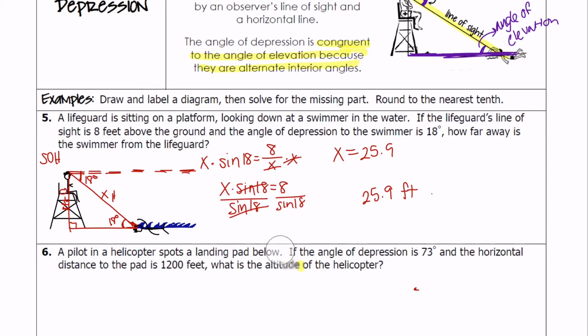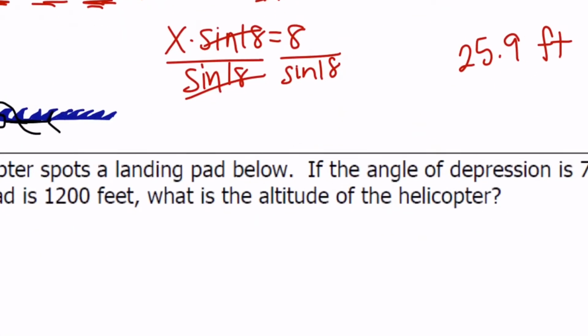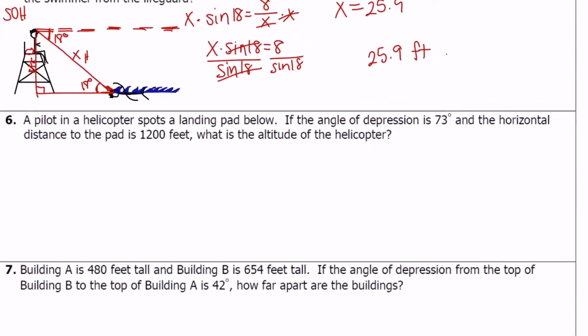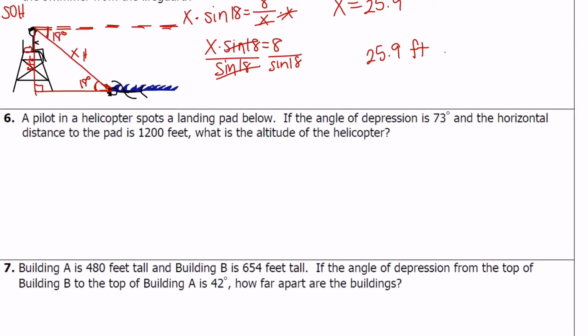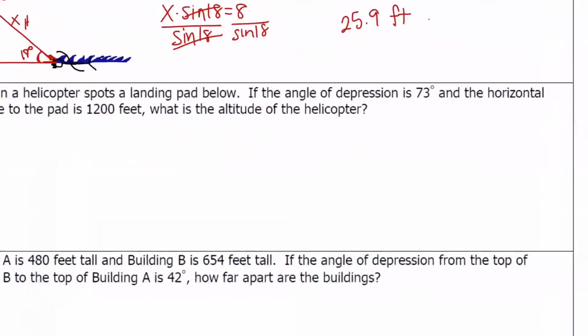So that's it. It's essentially doing the exact same thing as you were doing on the front, except you're having to use that angle of depression to match it with the angle of elevation from the different observers. So I'll go ahead and have you do the rest of these: 2 and 3 on the front page, finish up 4, and then 6 through 8 on the back.